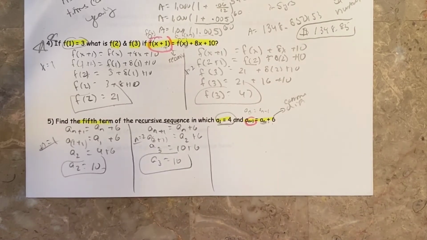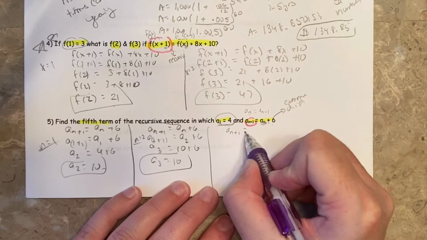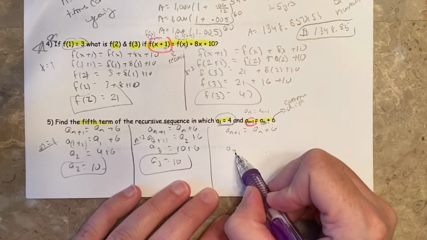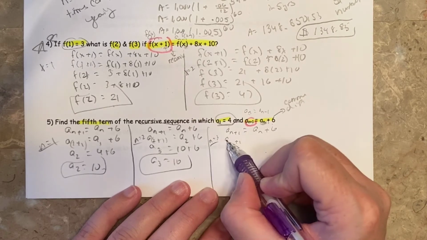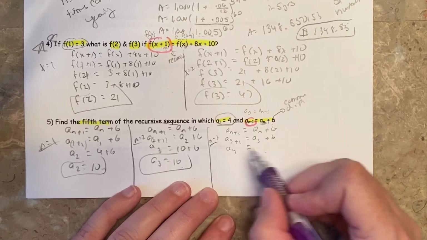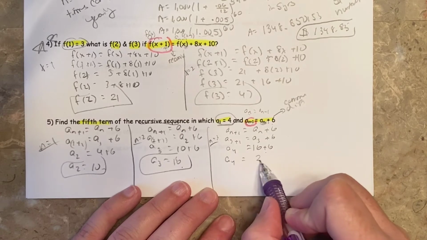All right, 2 more to go. Let me swap up my pencil. Now we're going to have a sub n plus 1 equals a sub n plus 6. Again, I have 3. Now I need this to be a sub 4. So what am I going to add to 1 to get it to be 4? That is 3. So n equals 3, and that gives me 4. A sub 3 is right there. 16 plus 6, which makes sense. 16 plus 6 is 22.